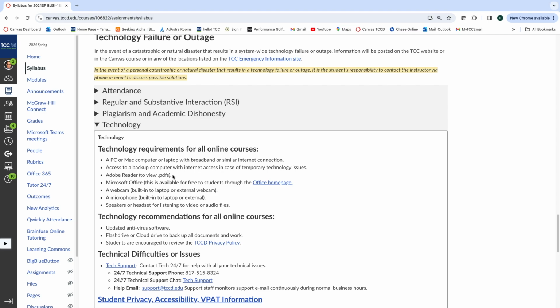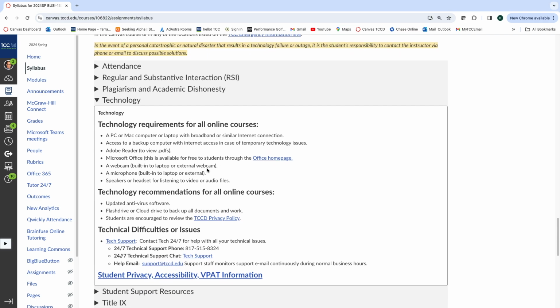You will need Acrobat Reader or get the full Adobe Suite. You do get a student discount if you give your TCC email. I think it's only $20 a month for a couple of years. Microsoft Office, there is the Office homepage. You get that free through Tarrant County College, because you do need to use MS Word in these assignments. On the written assignments, you have to upload MS Word, or if you're using Pages or another program, you've got to convert it to a PDF or a Word file. Even Google Docs will do that, but don't send a Google Doc link, because we don't use Google Docs anymore.